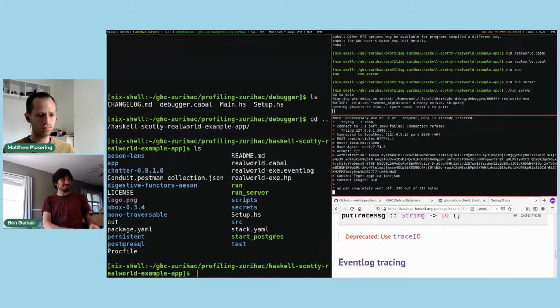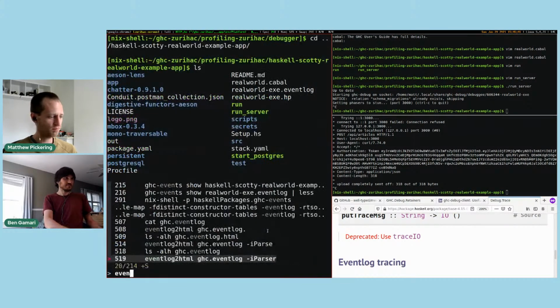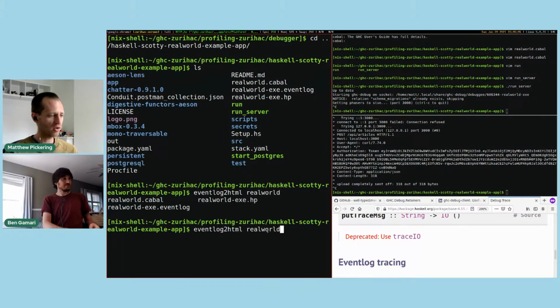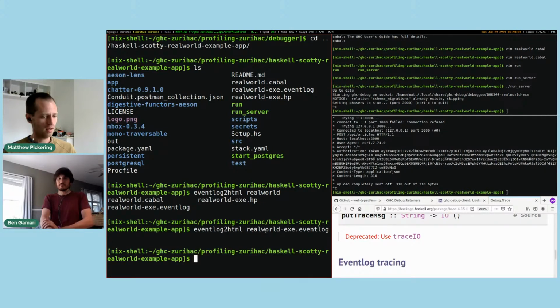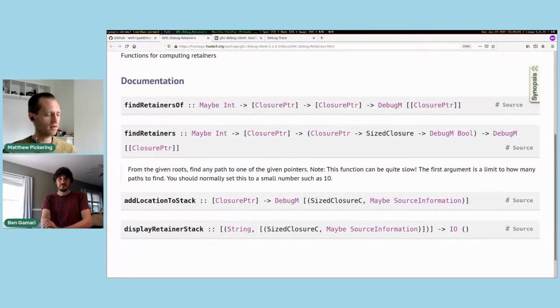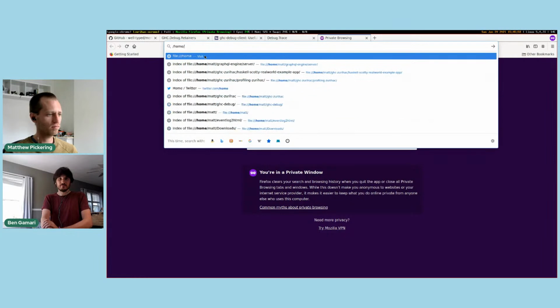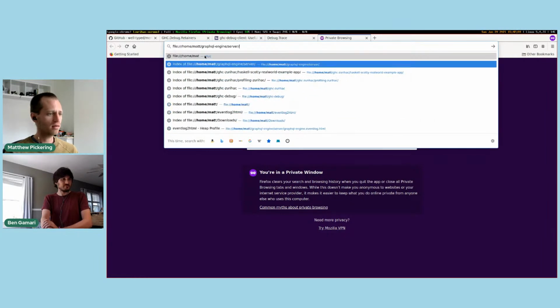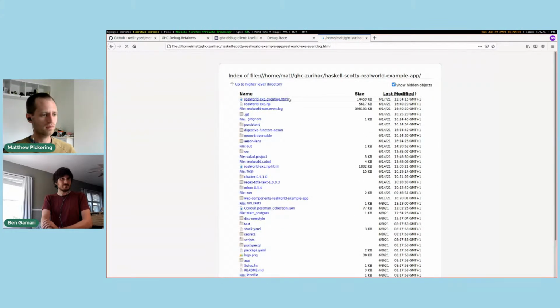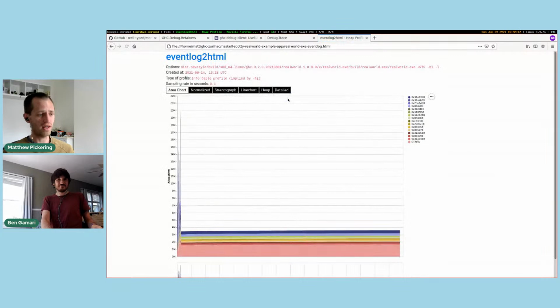Right, so I'll stop this now, and we'll have a look at the profile. Eventlog2html, and we will ghc-debug. And if we go into the browser, and we look at this, then there's likely going to be quite a lot of noise from all the extra stuff that's going on.